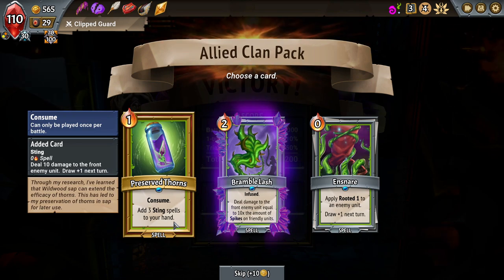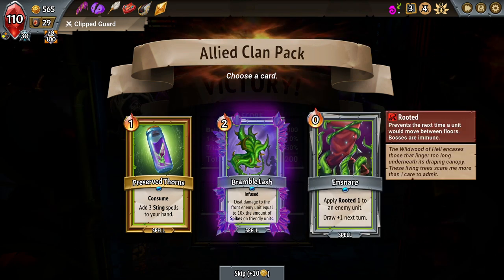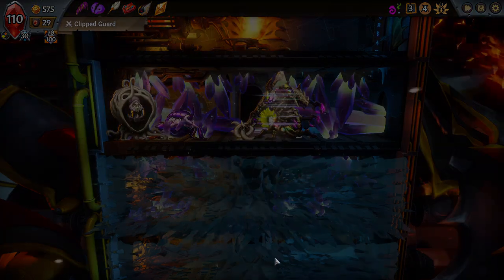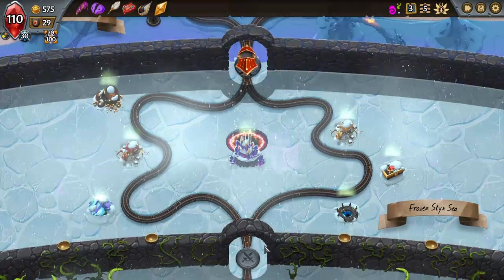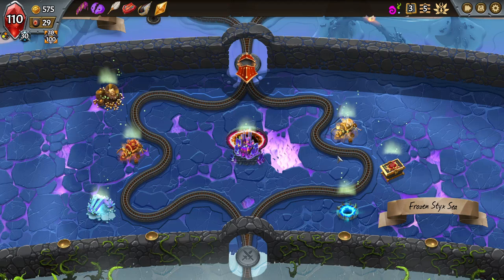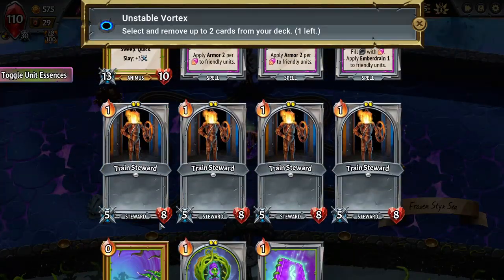Preserved Thorns, consume at 3 Sphinx Spells, Bramble Lash Infused. Deal damage equal to the number of spikes. No, we don't have that much. Apply a Root to 10 unit draw next turn. Not really, don't need that one either. I want to get more trinkets. So we can also remove 2 of the Train Stewards from the deck.